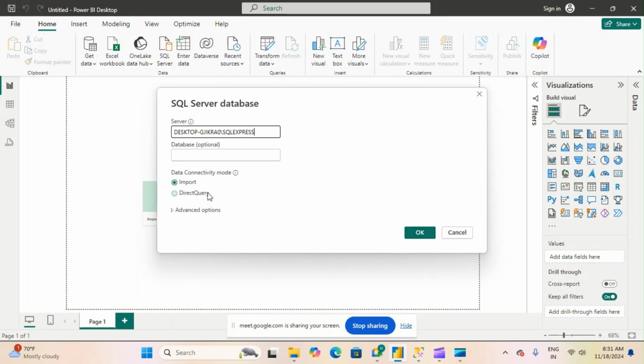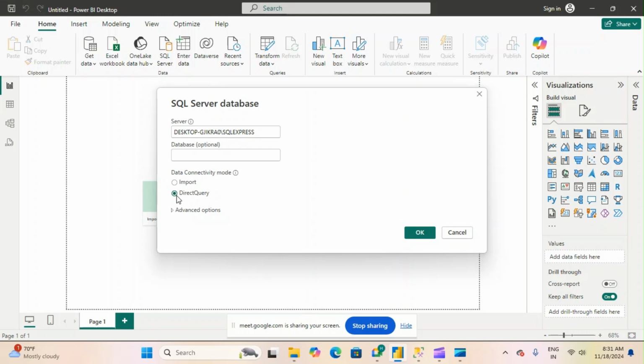One more thing, here you can see import and direct query. What is import? What is direct query? Import will copy the data from the database into Power BI. Direct query will not import the data; it connects directly to the database and does not save any data in Power BI.